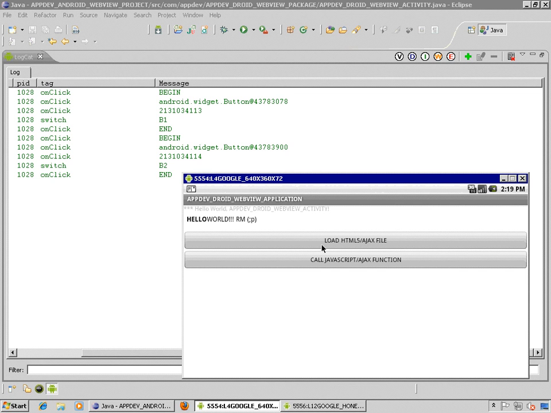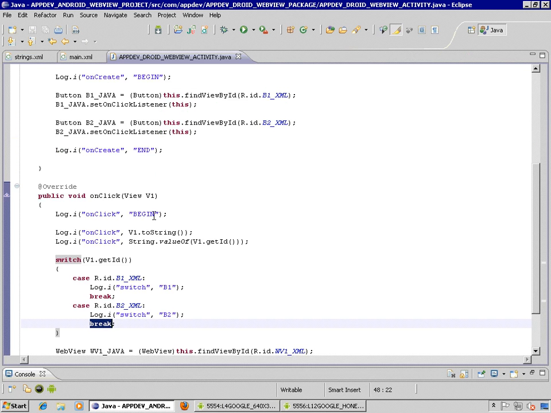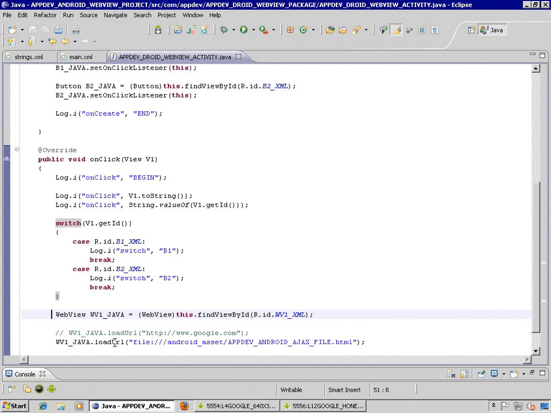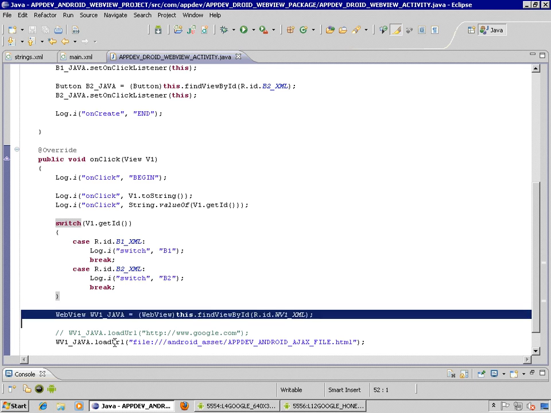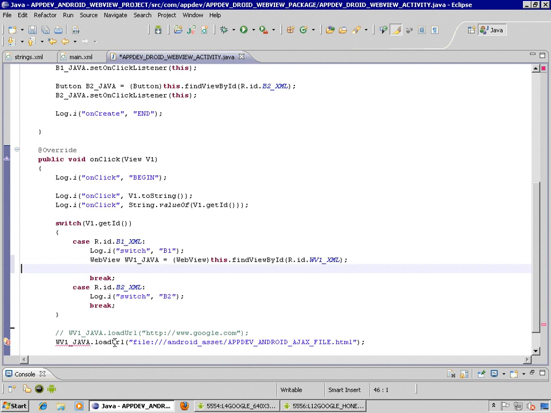Now, the logic that we'd like to apply is to load AJAX on the first button and to call an AJAX function on the second button. So let's test that out. So the web view code is going to move into here.